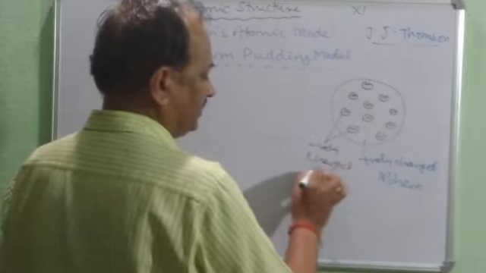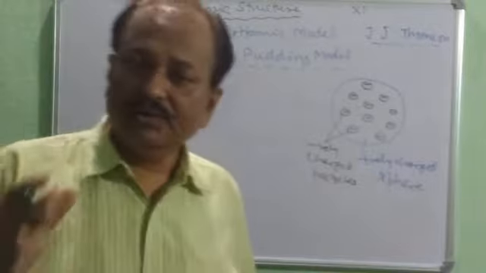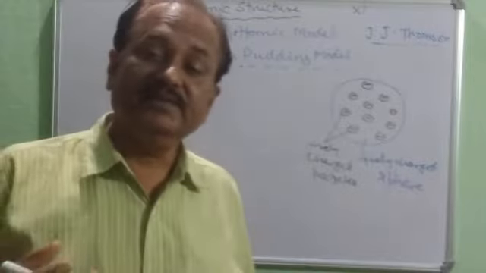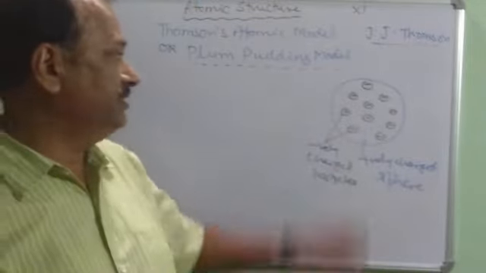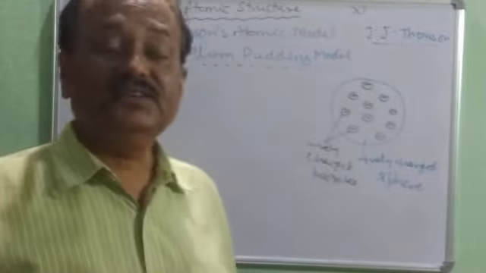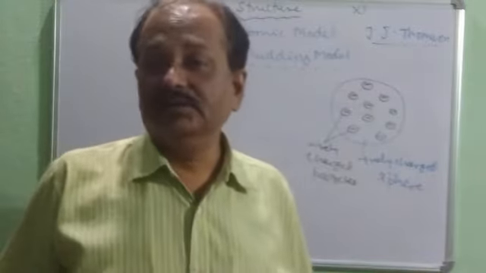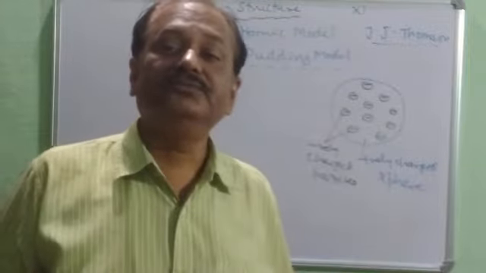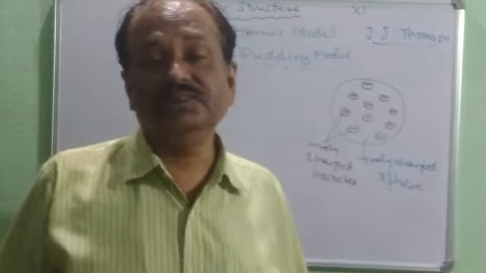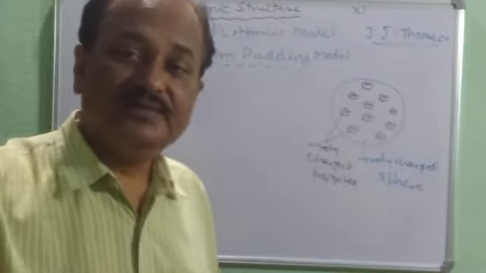And one point was there: it was established by the discovery of electrons and protons that the atom is electrically neutral. Actually, this model was unable to provide any scientific validity, or any valid reason behind the distribution of the electrons and protons, how they are actually arranged, and so this model was not able to gain any momentum, and so this model failed.